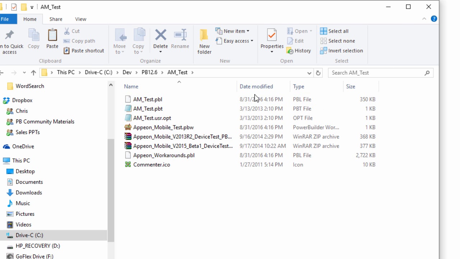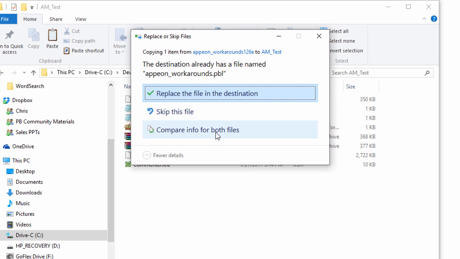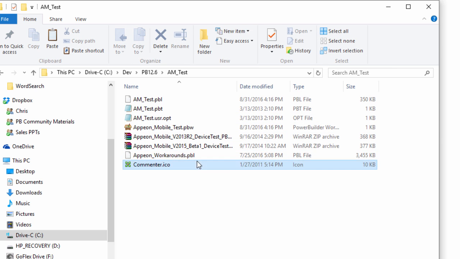There's the actual test application here, and the test application is using a Workarounds PowerBuilder library that is 2.7 megs. And if I was to actually paste at this point and replace the file, you'll see here now that the Workarounds file is a little bit bigger. It's 3.4 megs. That comes from Appeon 2016.